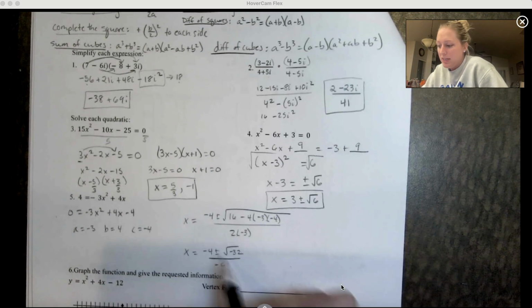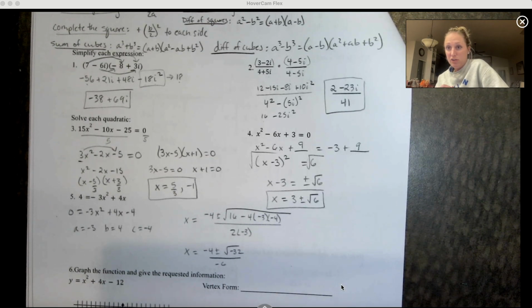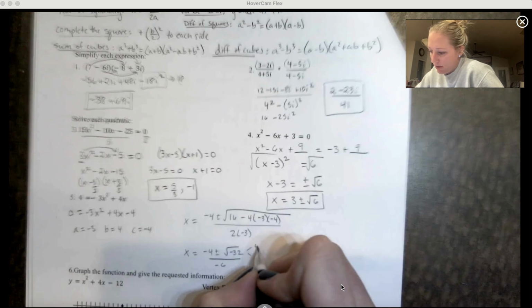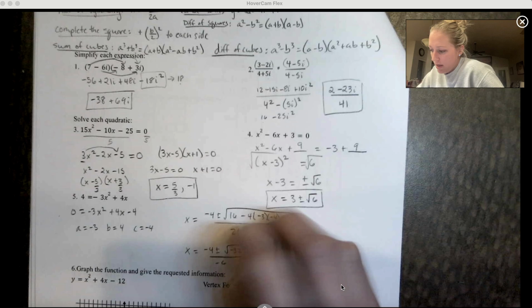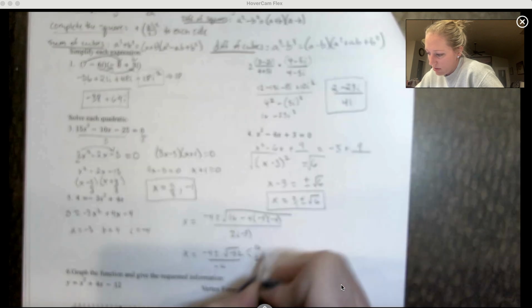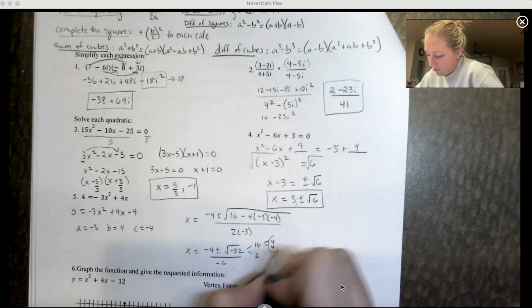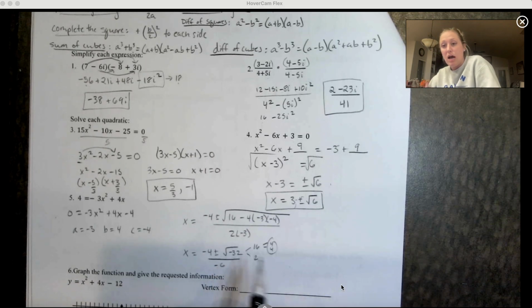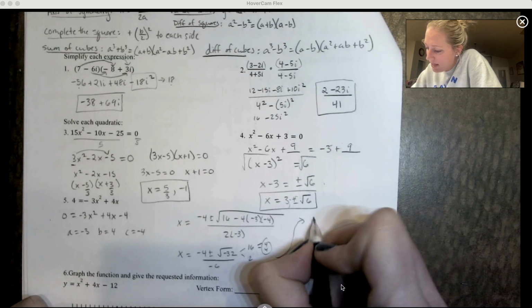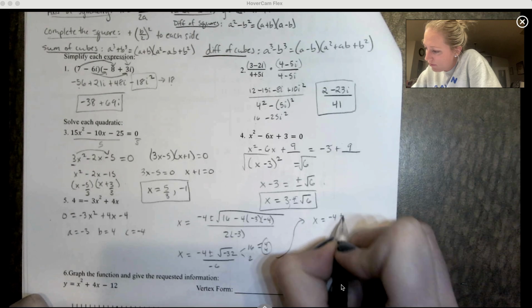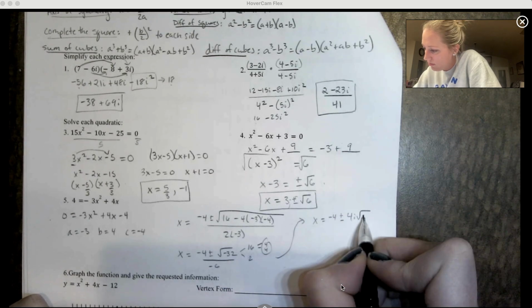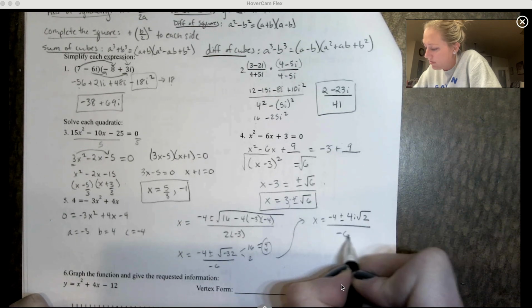Okay, so anytime I have square root of a negative, we want to rewrite it using i. I also want to break down 32 and see if there's any pairs I could pull out. So actually, I'm just going to do this, make it a little easier. So 16 times 2 is 32. So that gives me a pair of 4s that I could pull out. And I'm going to pull out an i to take care of that negative. So now I have x equals -4 plus or minus 4i, and the number that's left underneath the root is 2, all over -6.